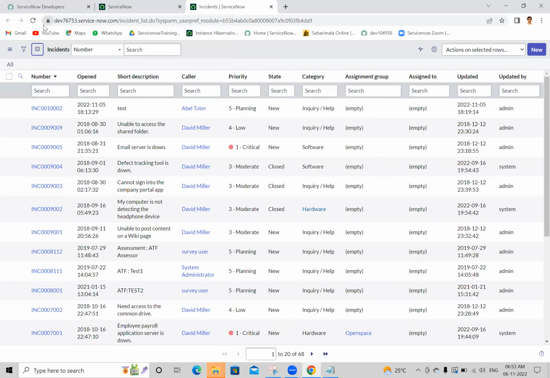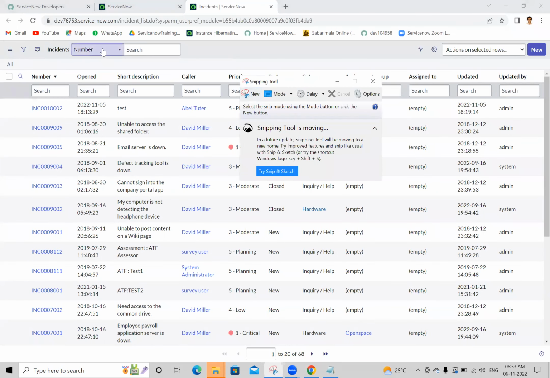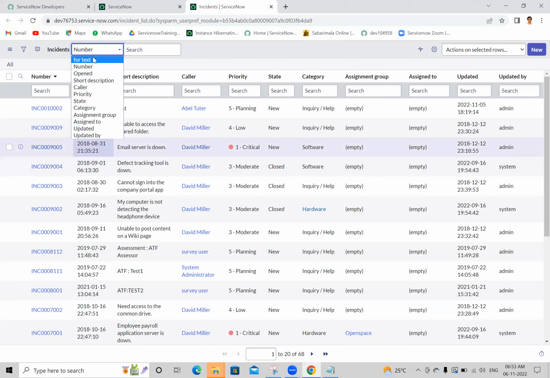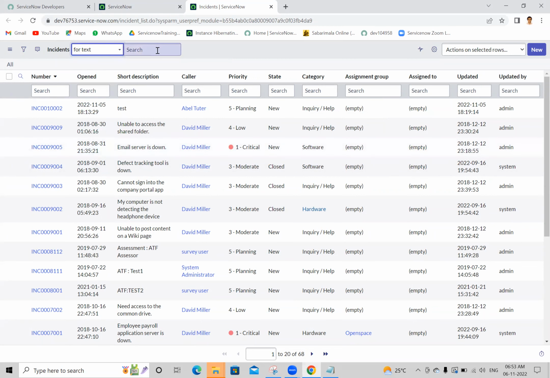If you want to filter overall, you can enter text from this instance table. If you are searching for ABC, and the ABC keyword is available in any field, all those records will appear here. Next.